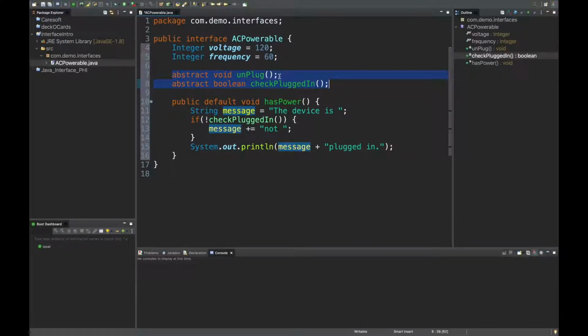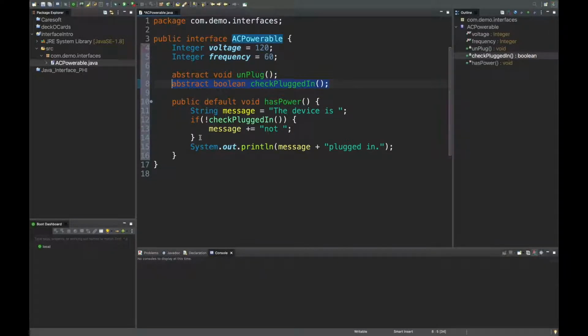They're not defined. They're only declared inside of this interface, which just means that if you have any kind of, let's say, electronics that are AC powerable, they are required to implement this unplug method, and they're required to implement this check plugged in method.